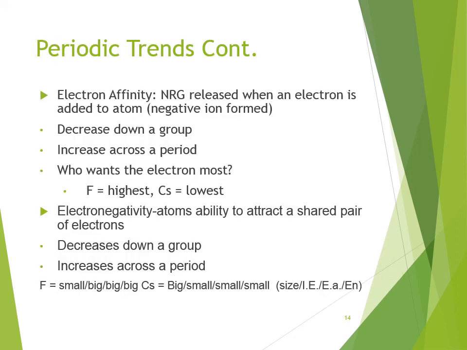The other two periodic trends we're going to look at are electron affinity and electronegativity. Knowing these definitions is really not that important. This is more just for your information. We'll talk about electronegativity a little bit more in forthcoming chapters and focus on the definition of that at that time. The important thing to note here is that both electron affinity and electronegativity follow the same trends as ionization energy, where they are decreasing down a group and increasing across a period.